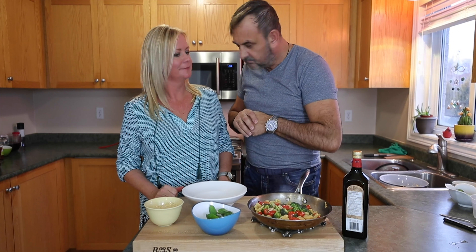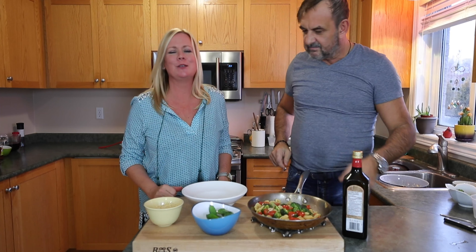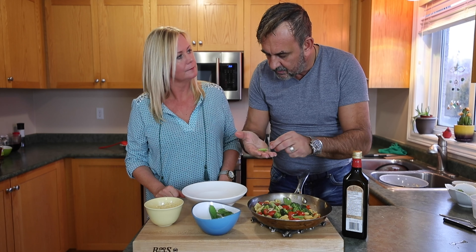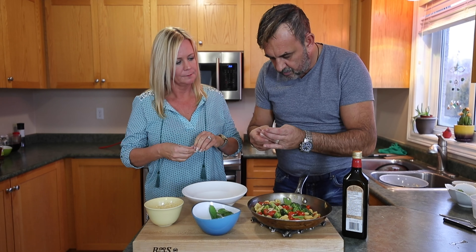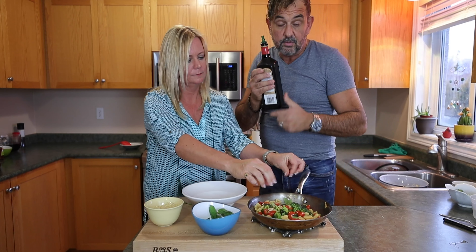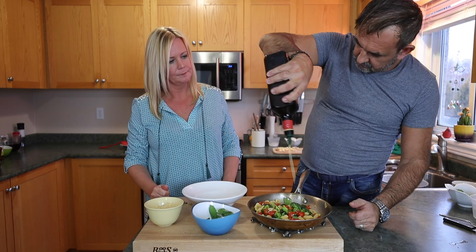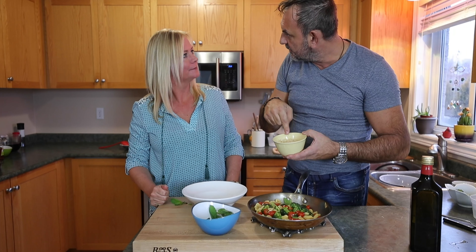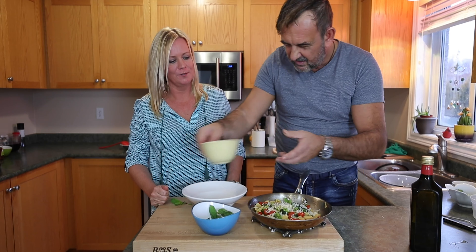Here we have the beautiful pasta — it smells so good. Did you notice that the broccoli actually released some of its green? That was the important part of cooking the pasta in the sauce. We're going to add some fresh mint and break it down in little pieces — we don't want to chop it because we don't want to ruin the chlorophyll of the fresh herbs; we want to preserve the freshness. This is what we call mantecatura in Italy — emulsification. We're going to add olive oil — more is better — and then parmigiano, creating fat with more fat.